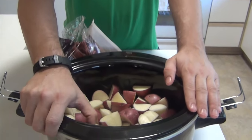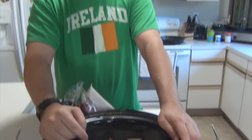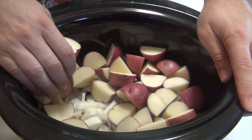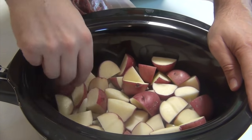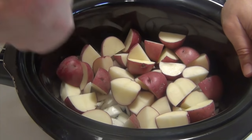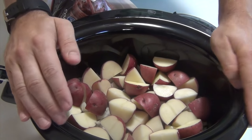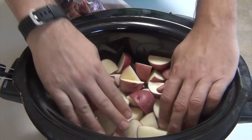There are a lot of recipes for this because corned beef is really easy to cook. What I've got in my crock pot already is one yellow onion — you can see them down in there, all chopped up, rough chopped in big chunks because I want them to hold, I don't want them to melt away. On top of that I've got some red skin potatoes, quartered — anywhere from eight to ten, depending on the size of your crock pot and how much potatoes you like.